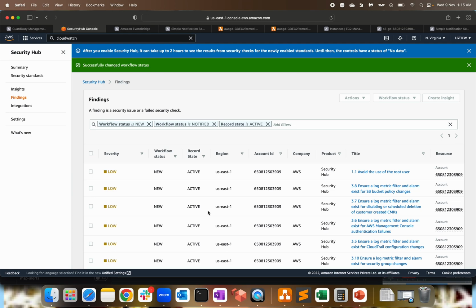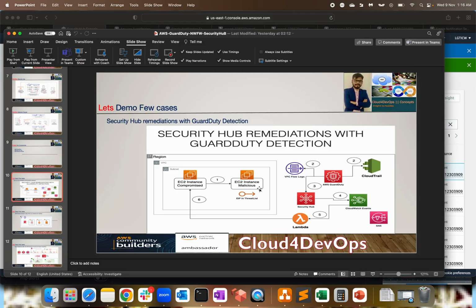So the workflow is working fine with GuardDuty. We are getting the data. That data is dumped into the findings section of Security Hub too, and within Security Hub, since we have a Lambda function for the remediation, click on that particular function and click remediate. So that's how the workflow of this scenario works, and I hope this clears up a lot in terms of how you can create instances.